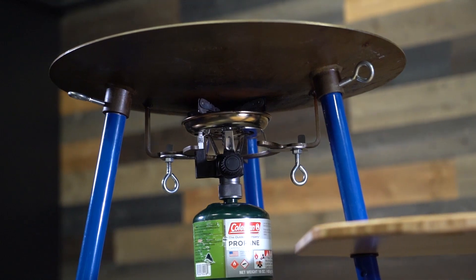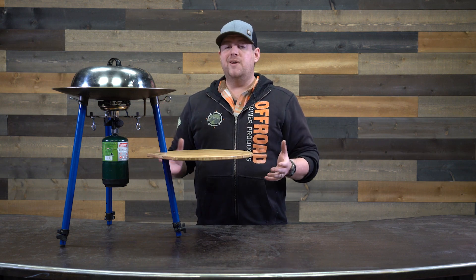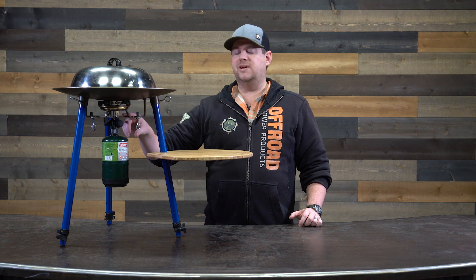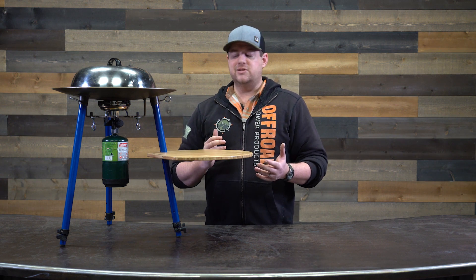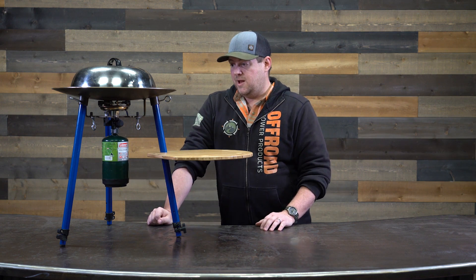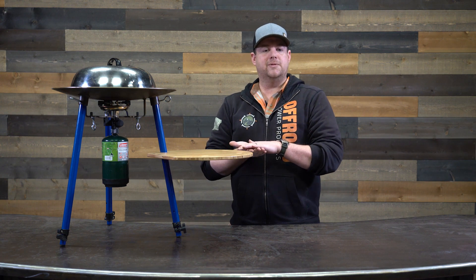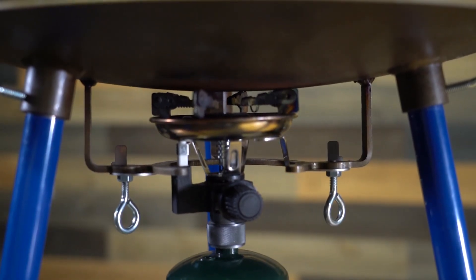That is our Skottle assembly — you're ready to cook. Go out and cook a nominal feast for yourself and your friends and family. Disassembly is pretty straightforward: just take it all apart and put it back in the bag. The burner itself and the retaining ring can actually stay attached to the cage on the bottom of the Skottle dish. If you really need a slim form factor, you can choose to disassemble it, but it will all go back into the bag fully assembled, obviously minus the propane bottle. One tip with the burner: it actually has little legs on it. Most folks choose to have those legs folded in — that helps get the burner as close as possible to the Skottle and helps things heat up more quickly. You can put them in any position, but if you want to cook quickly, have them folded in.